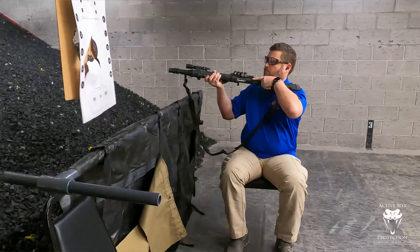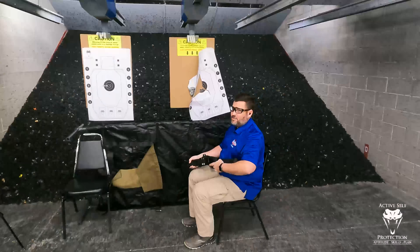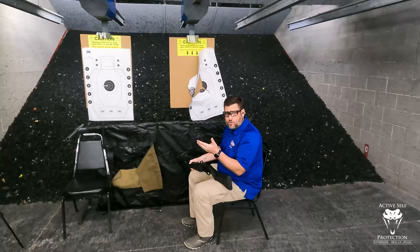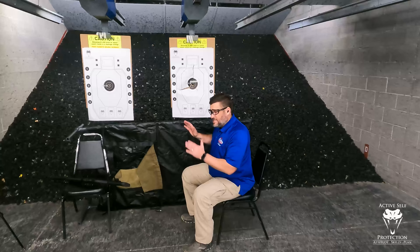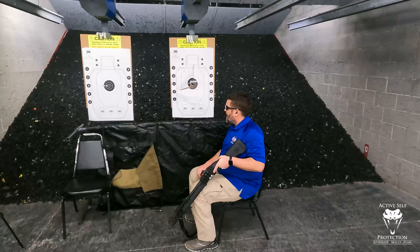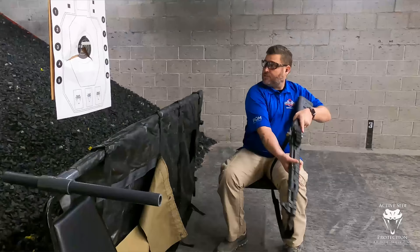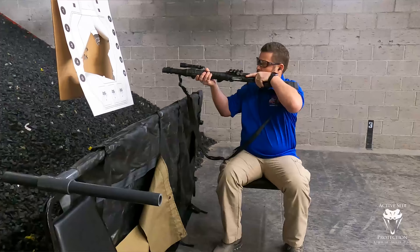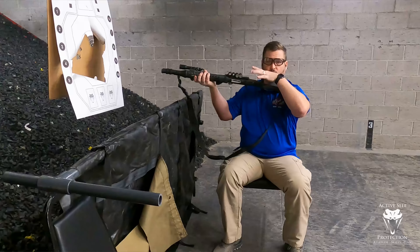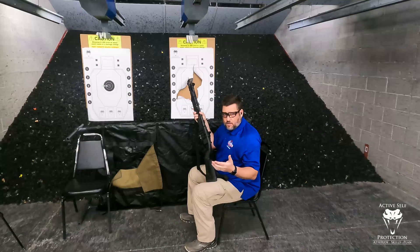See how easy that was? It doesn't come up and bite me. I got an A-zone hit — it was not difficult to do and the gun was controllable. Let's try it again: 10 ring. This is the distance we want to do that at — is that effective accuracy? Sure it is. Let's do one a little bit faster. We're sitting in our cruiser, we see a bad guy coming, we go here and pop that off on him real fast. Kept that gun on my arm — point of contact here, pushing hard here — no recoil hardly whatsoever, and again, a 10-ring hit. That's where this technique really shines.